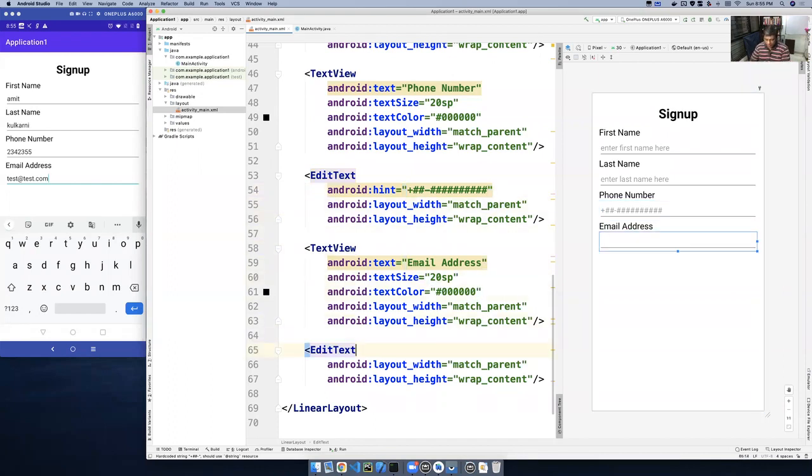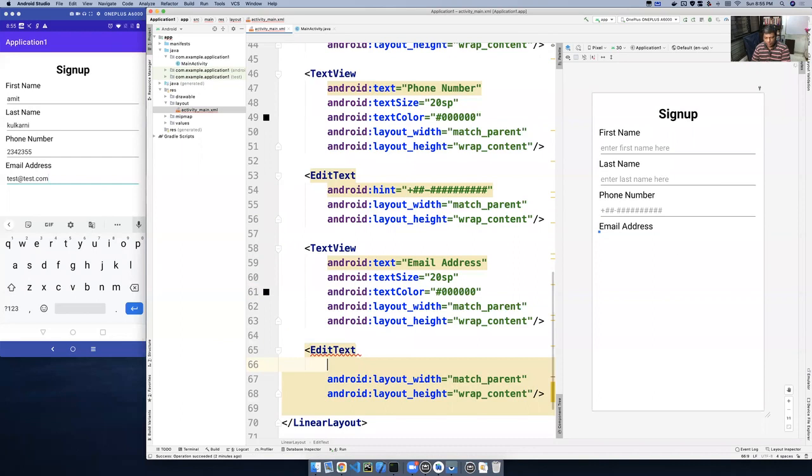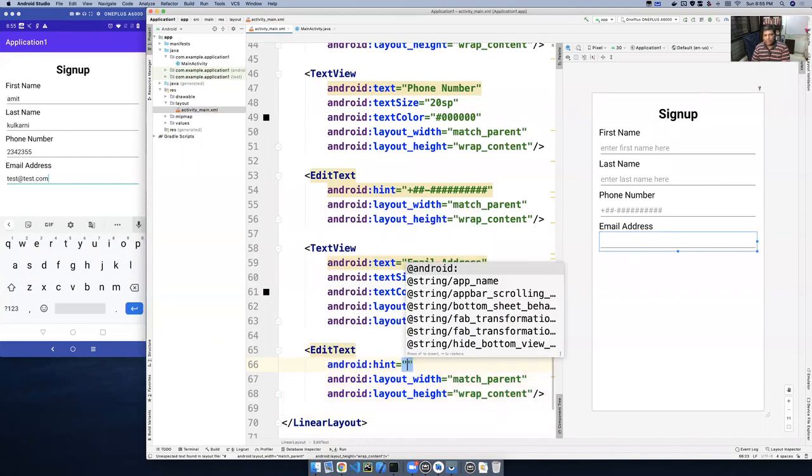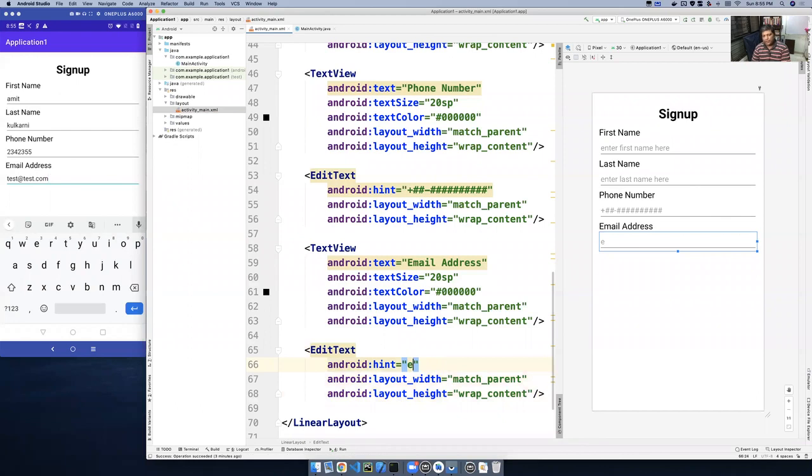Again, for the email address, it's better we can say this is going to be example at example.com. So the user will know that this is where I need to put the email address with this format. This is where I have to put the phone number with this format, and so on and so forth. I hope you can understand how simple it is, and you can do your own screen designing later after the session. Yes, it is more readable, and it is very simple.